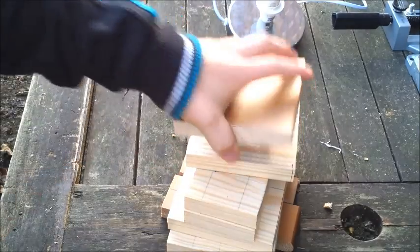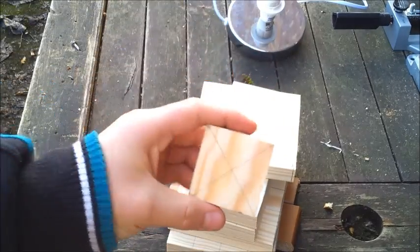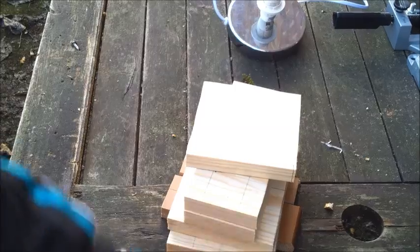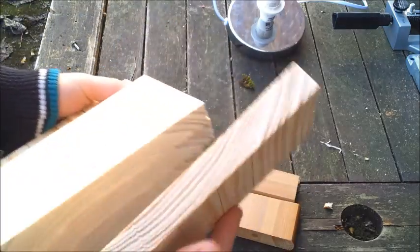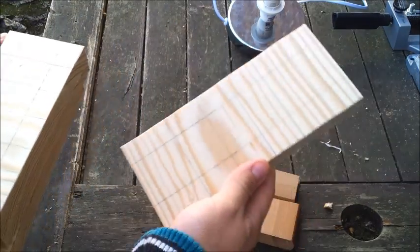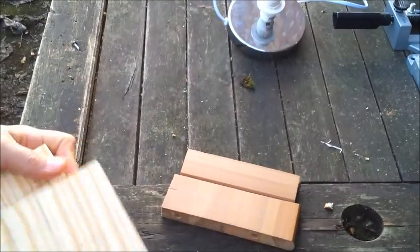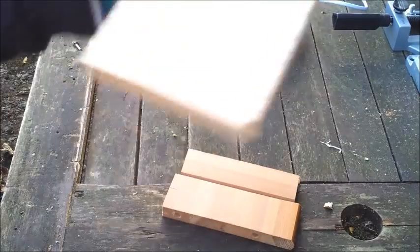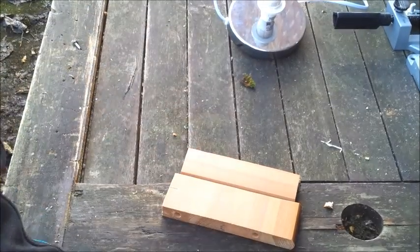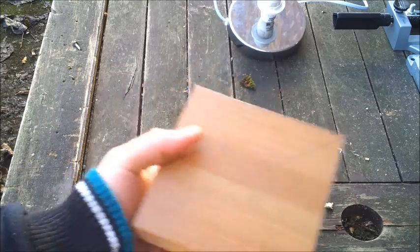Okay guys, so now that I have all my parts cut out, this is going to be the spacer. I just need to drill a hole through this. This is going to be the bottom, so I already cut this out. And these are the four walls. So that's the first wall, second, third, and fourth.